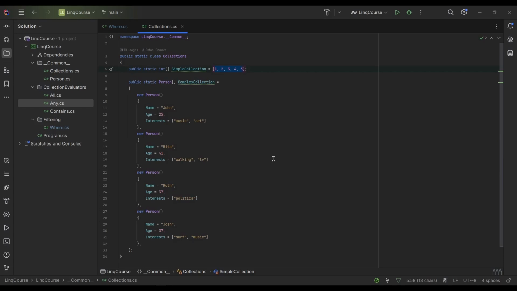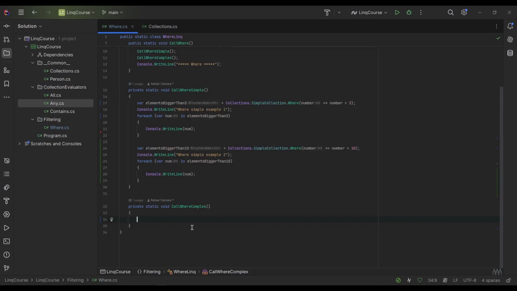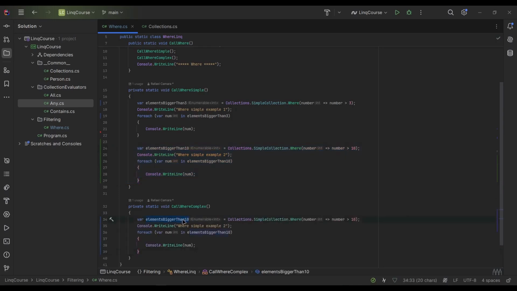We want to create a people collection that only has people that have age bigger than 30. Now how do we do this? Let me just, for simplicity's sake, copy this. People with age bigger than 30.